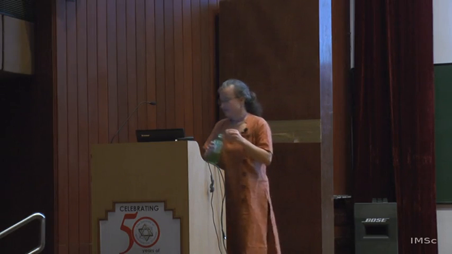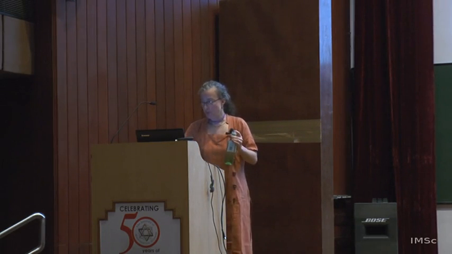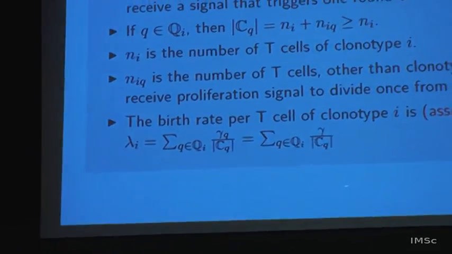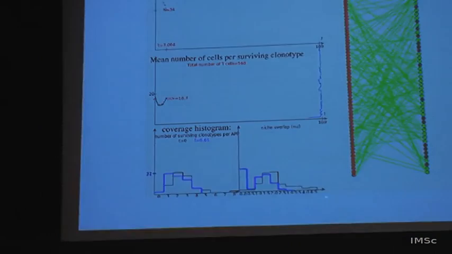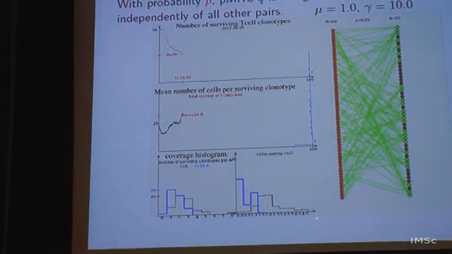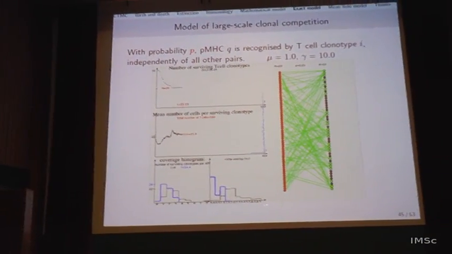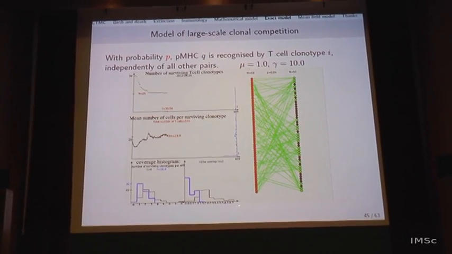In the interaction matrix between peptides, MHCs, and TCRs, you assume that all interactions are the same, no? What happens if you relax that? Yeah. So this is something that we have done, and qualitatively, you don't change the behavior. Quantitatively, you change it a little bit. But the overall picture is that what really matters is how many competitors you've got.